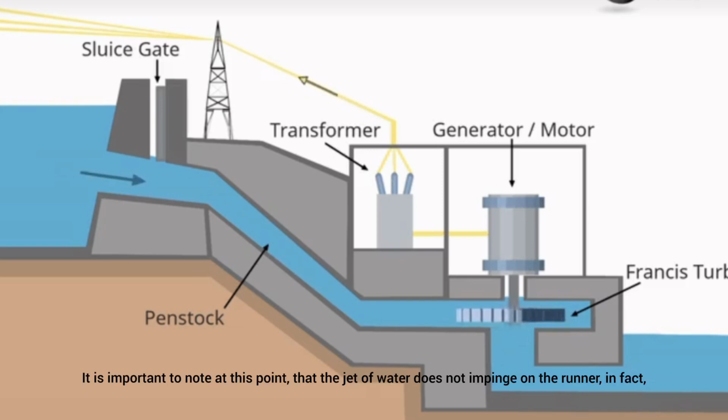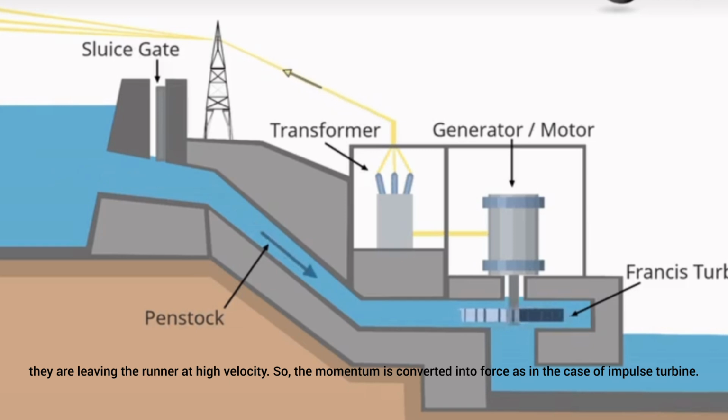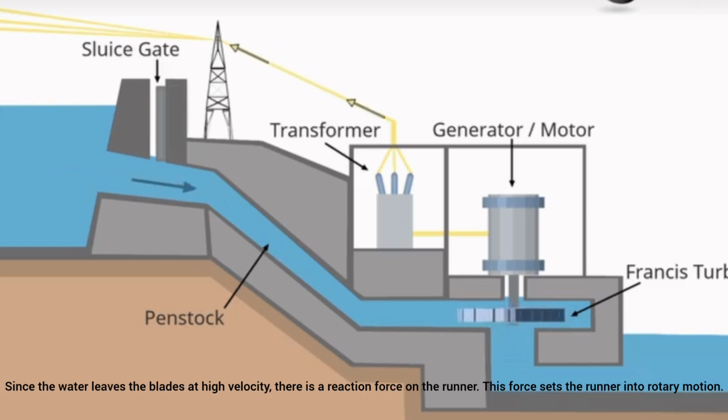It is important to note at this point that the jet of water does not impinge on the runner. In fact, they are leaving the runner at high velocity. So, the momentum is converted into force, as in the case of impulse turbine. Since the water leaves the blades at high velocity, there is a reaction force on the runner. This force sets the runner into rotary motion.